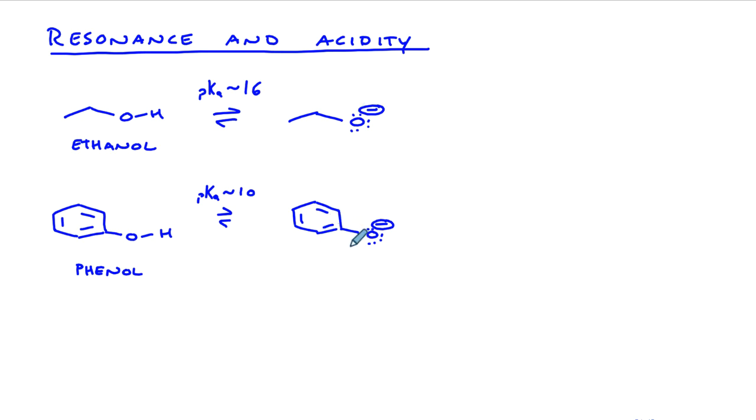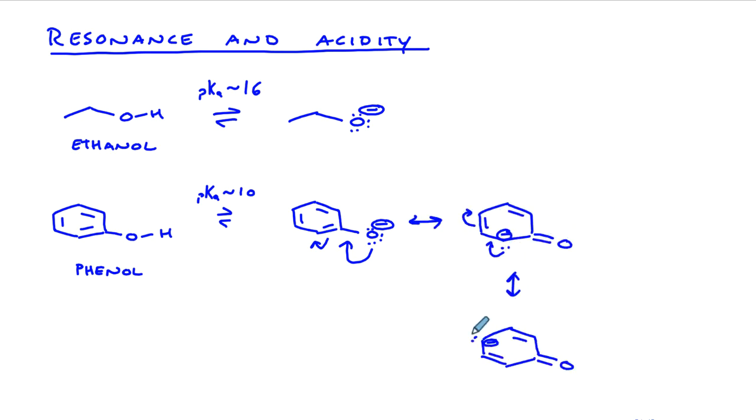That's what matters here. So take a look at this negatively charged oxygen atom, and let's see if we can draw resonance structures. It turns out we can. Pause the video, see if you can draw them all. Okay, here they are. Okay, there we have 4 resonance structures in this negatively charged molecule.